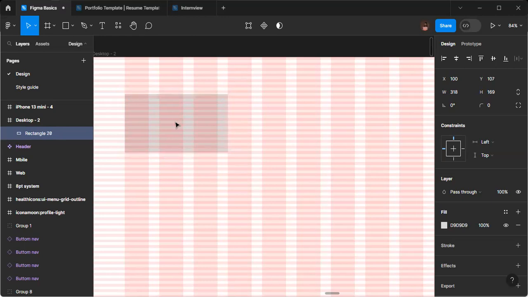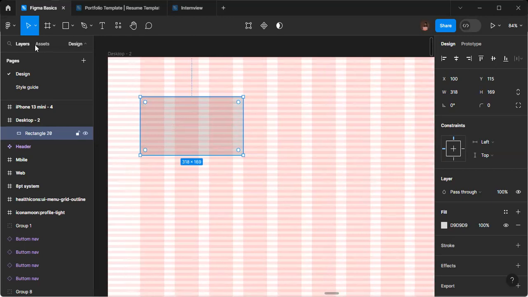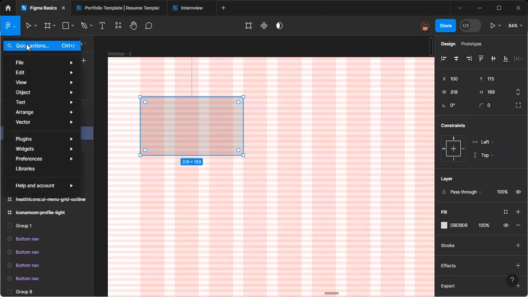Now you can actually set it in such a way that if you're making use of this 8-point system, whenever you hold your shift and move any element, it will automatically move 8 pixels. So let's see how that is done. You just have to go to the main menu at the top left and click on this.